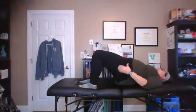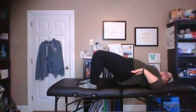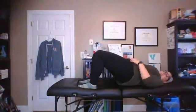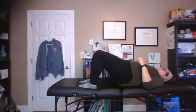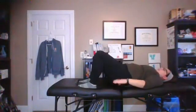Tilt. Press up. So we're looking for that nice straight line from your knees all the way through your pelvis. I don't want it to rest on your neck. I want you to really do that pelvic tilt, squeeze your bum to get it up there. If this is as high as you get, if you just clear the floor, that's totally fine. We're just getting the muscles to fire. So tilt, press, down.